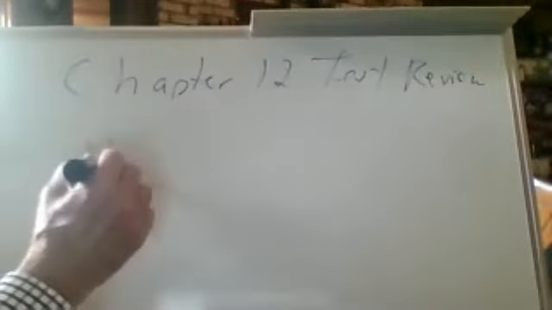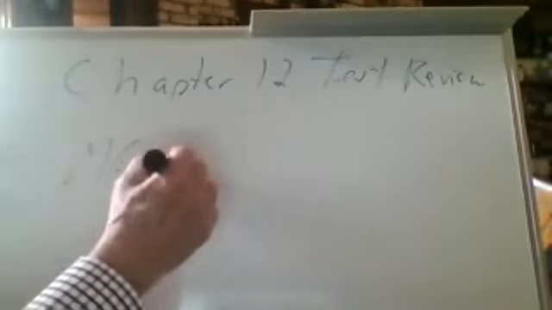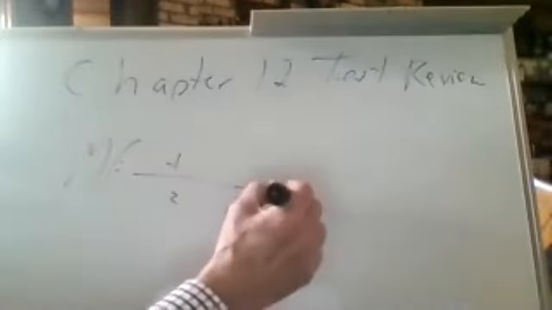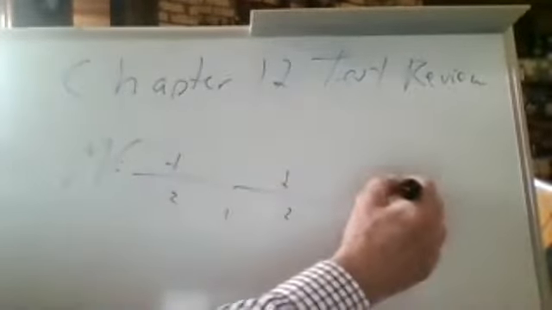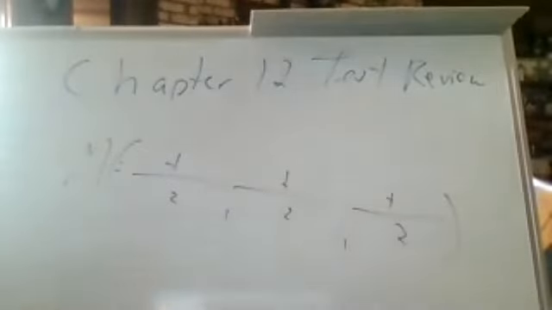All right, 3-dimensional stuff again. All right, so it says determine the midpoint of a segment whose endpoints are given. So midpoint is going to be what? It's going to be add the x values divided by 2, add the y values divided by 2, add the z values divided by 2. So I'll give you the coordinates of 2 points. You just add the x values divided by 2, add the y values divided by 2, add the z values divided by 2. Make sure you show your work, okay?